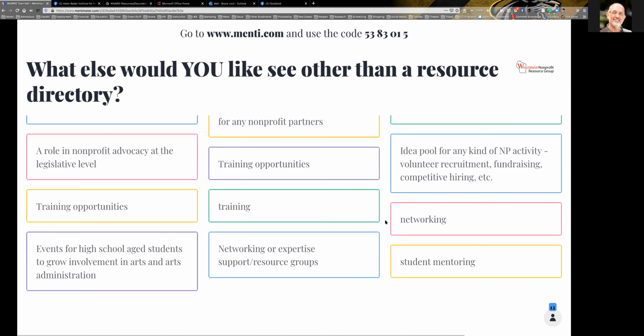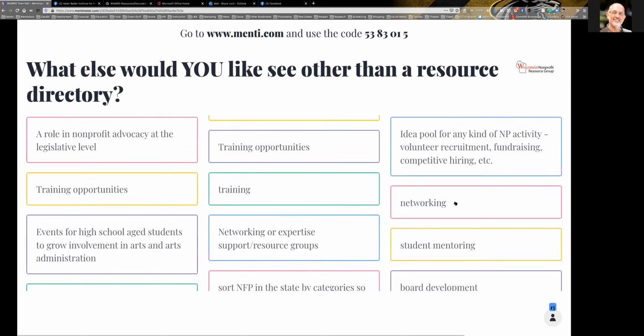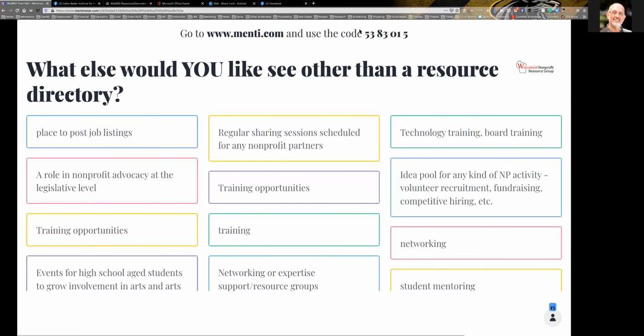Okay. Networking, mentoring, training events for high school age students to grow involvement in arts and arts administration. Idea pool. I'm curious regarding an idea pool. Whoever submitted that, does that mean a line of communication of some sort to talk with other nonprofit leaders in the same areas?